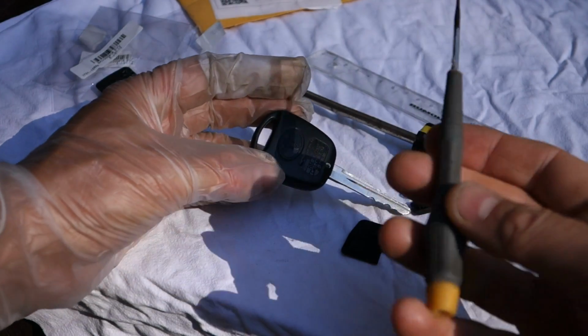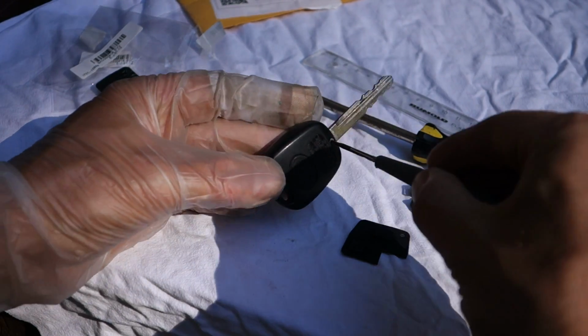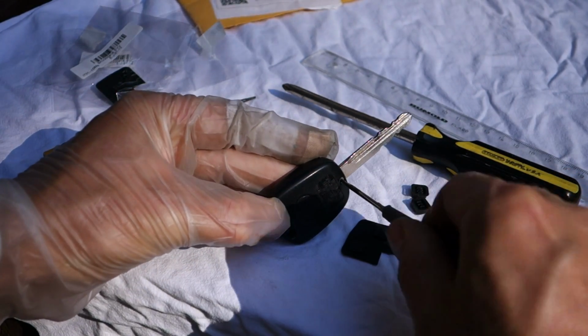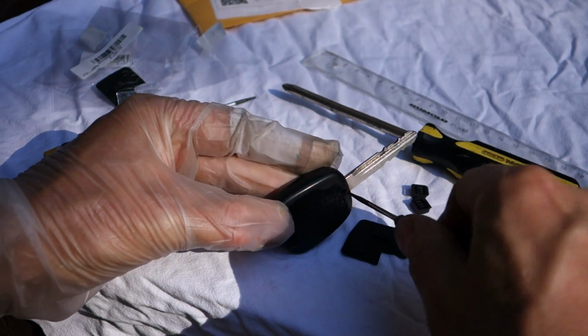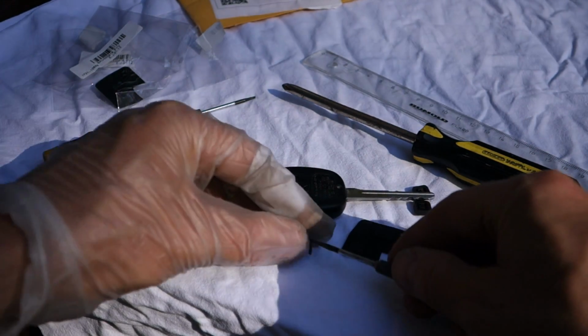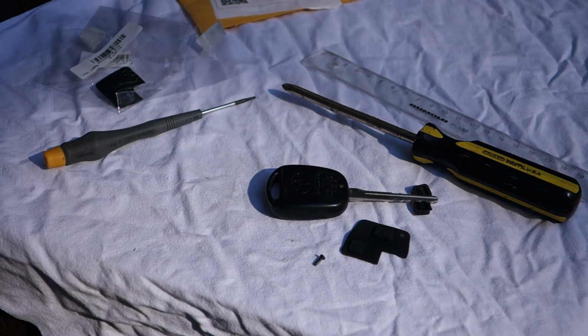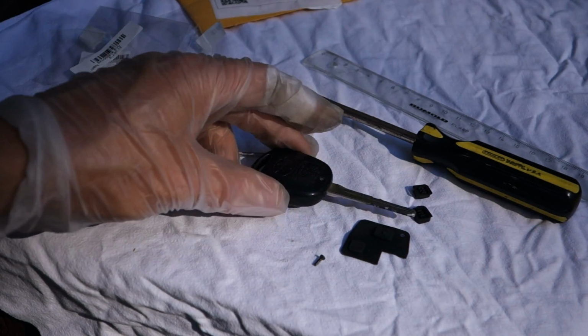But now I show that when we have the right tool, I only open that screw in that way. Now it opens, and there is this small screw, and then there is an important hint.